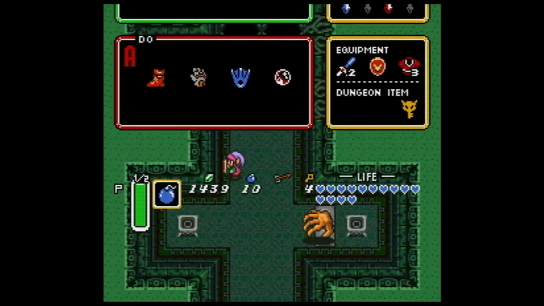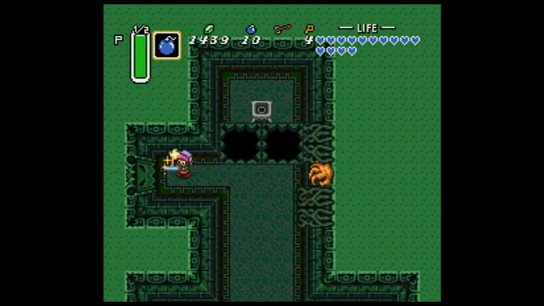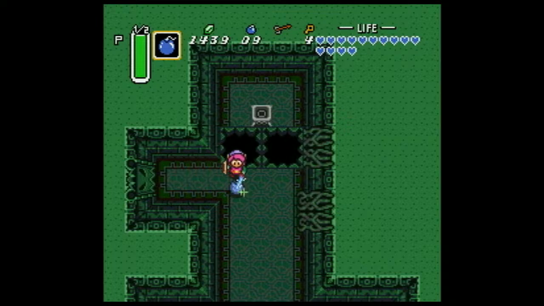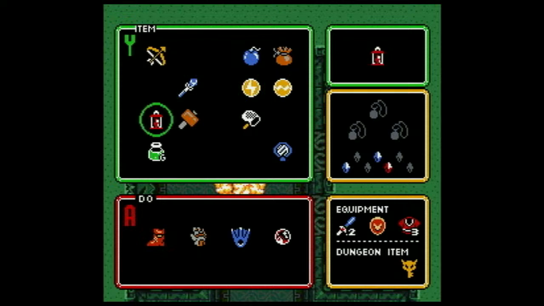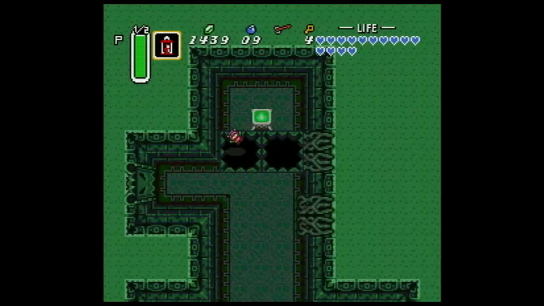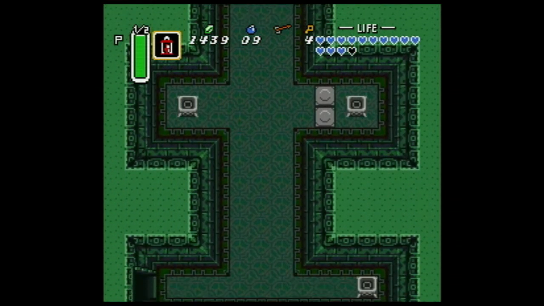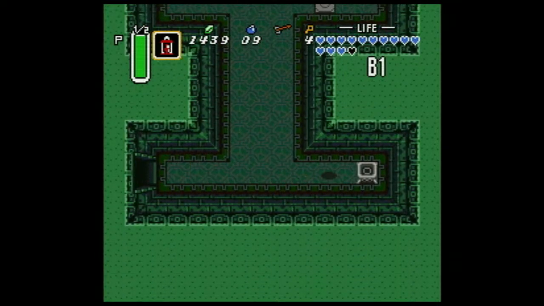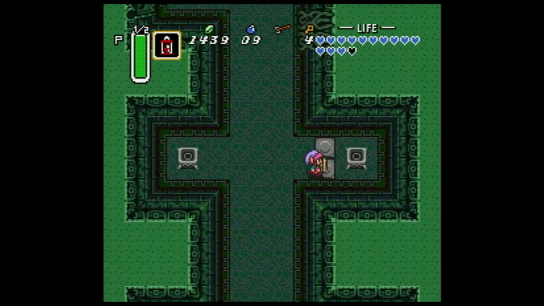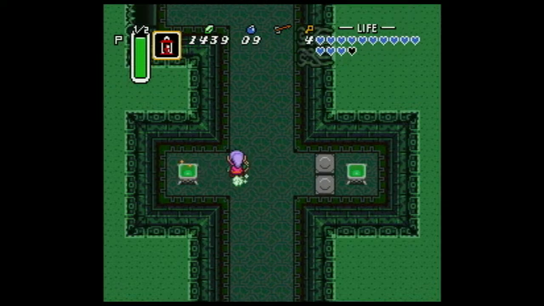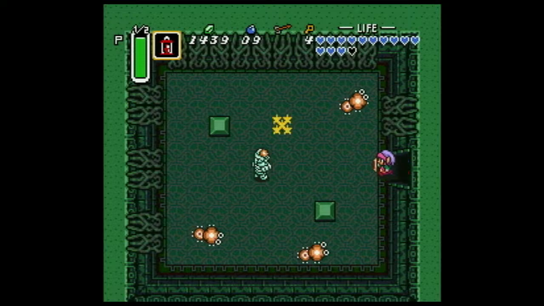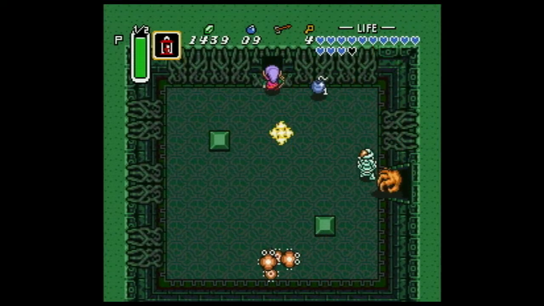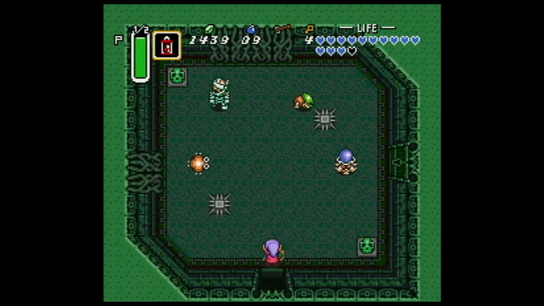Now. The relatively tricky part. And it's as simple as that. You back up against the wall, slide to the side, drop a bomb, it knocks you across the gap, and you can use the lamp.